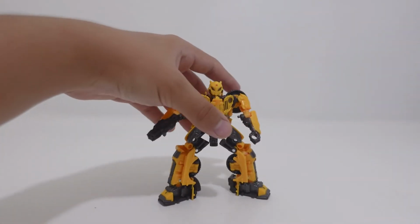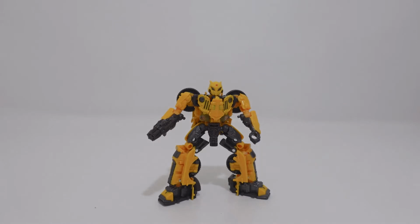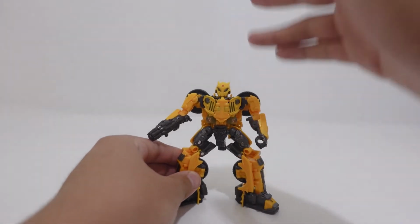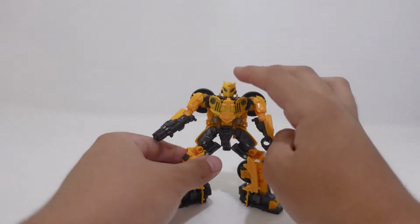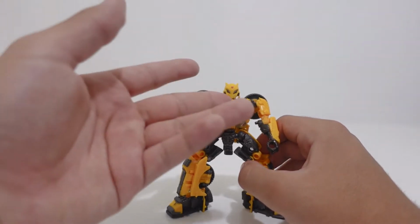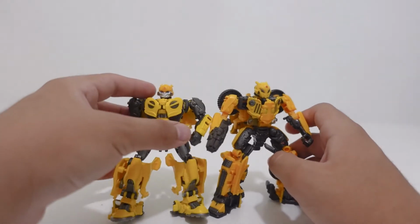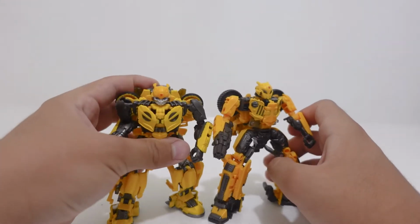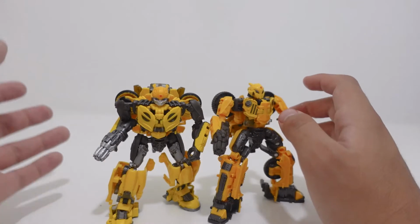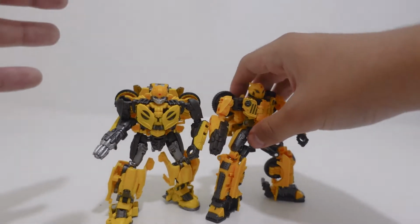So without further ado, let's switch the heads back to the regular ones. And I actually did find that Off-Road Bumblebee can finally transform with this battle mask on. If you didn't want to take the battle mask off Off-Road Bumblebee or B127, they actually transform nicely. It isn't in the way if you switch heads or anything. So I recommend switching heads if you want.